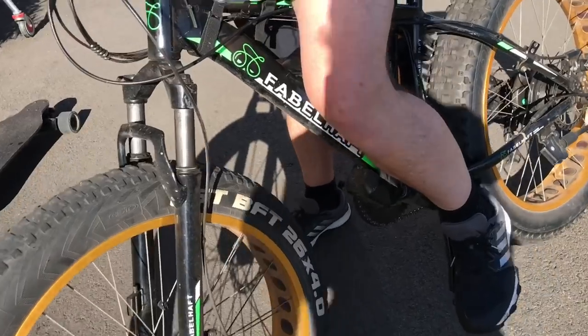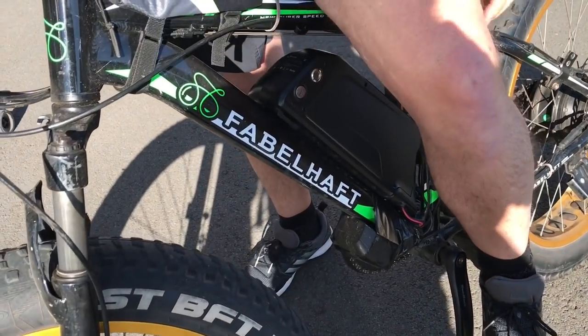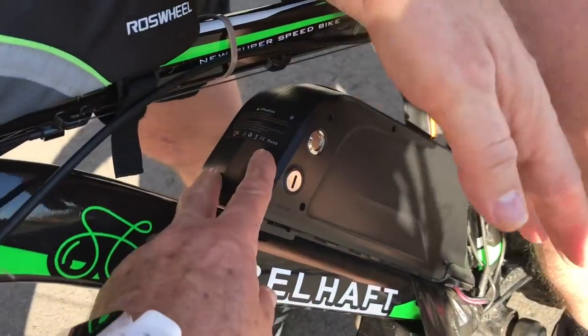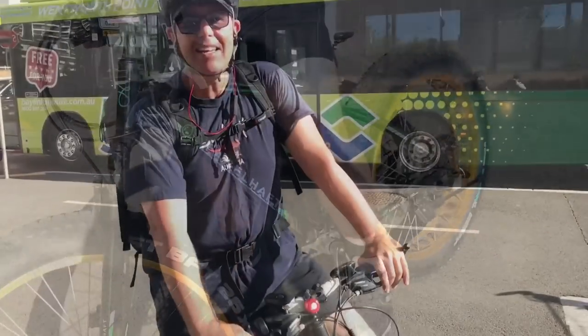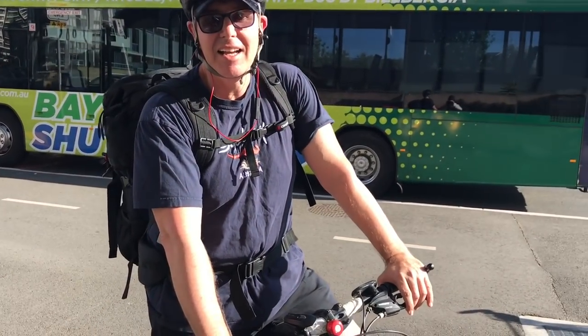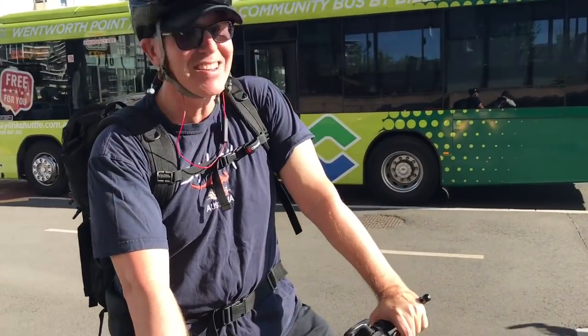So let's have a look. Is that the name of the actual bike? That was the actual name of it. I don't think you can actually get them. So I love the battery. That's a new one. That's awesome. I'll tell you, Steve, this is the go, electric, isn't it? Yeah, it certainly is.